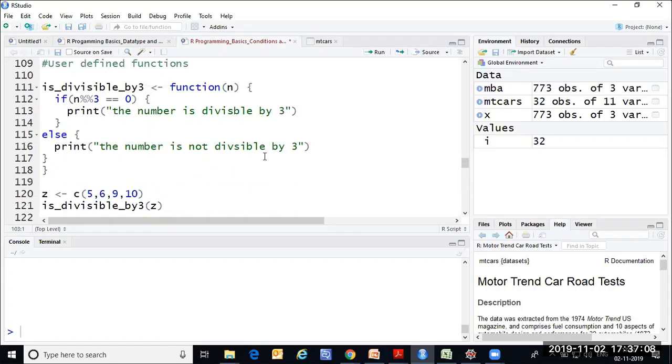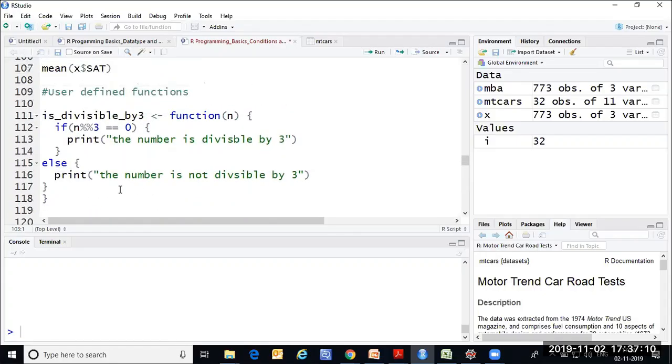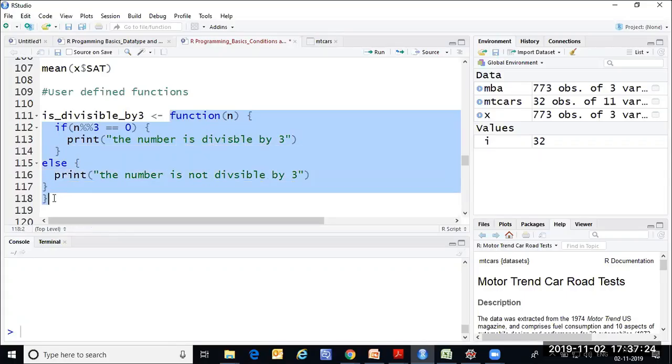Okay, fine. So let us see some user-defined functions. Function of n is pretty much readable, pretty much understandable. I'd like to write a custom function to check whether a number is divisible by 3 or not. Writing custom functions is very important.